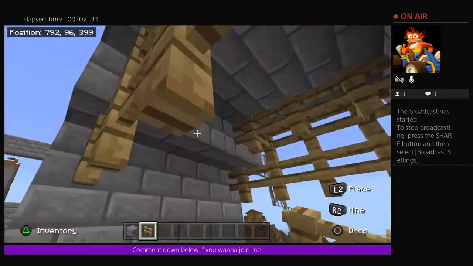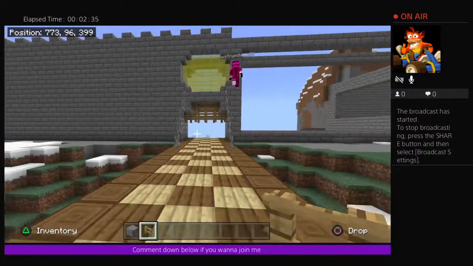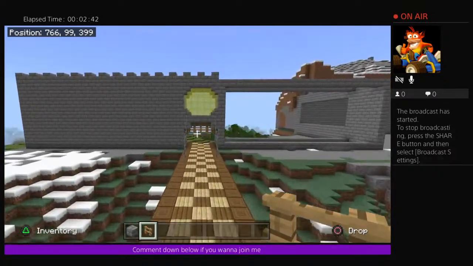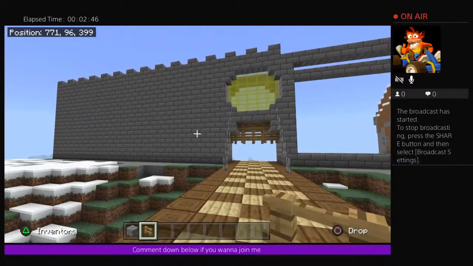So yeah, we've basically just been going crazy for this past hour, knocking out the wall, rebuilding it, and just planning out how the wall will look. And this is basically it. This is going to be what the castle looks like from a distance. Obviously, from a distance it looks better. From close up it's just a giant wall looking like a castle.